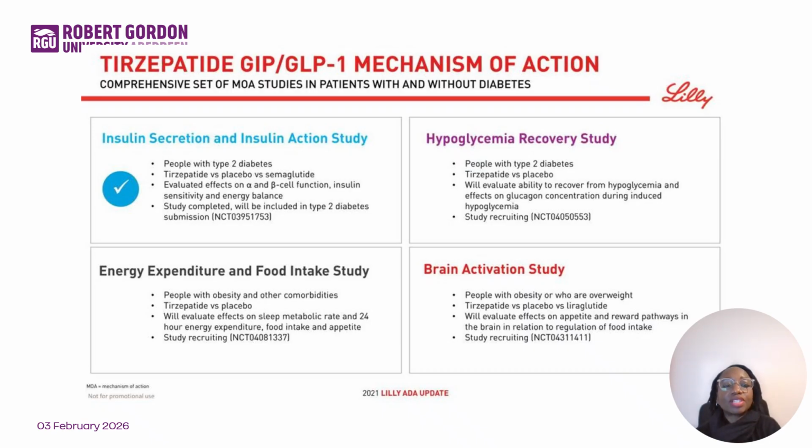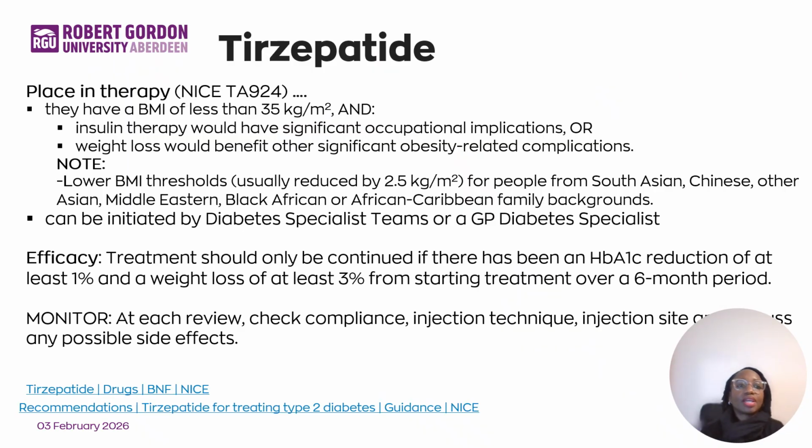They evaluated the effect on the alpha and beta cell function, insulin sensitivity, and energy balance. So this was important. Okay. So all these were the submissions they included for them to get marketing authorization for type 2 diabetes. Okay. So I'll continue here with its place in therapy overall.